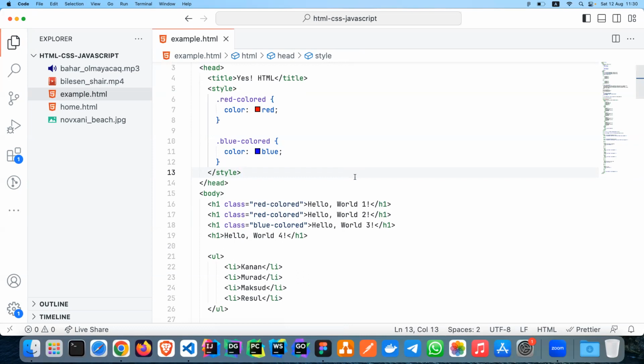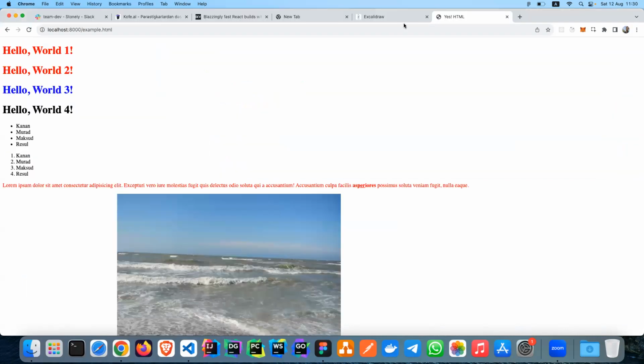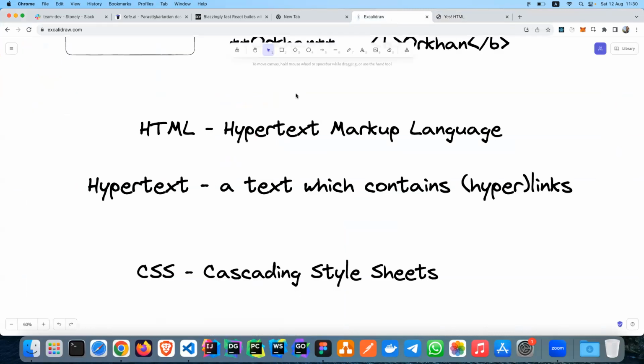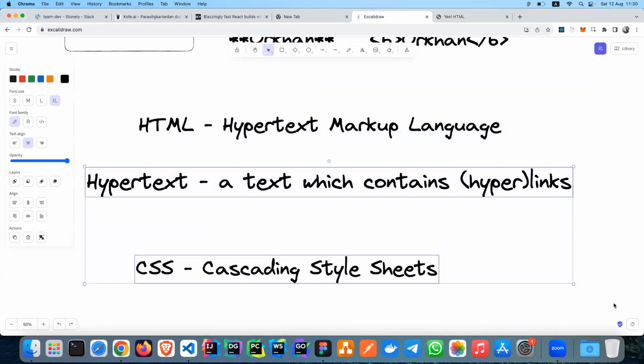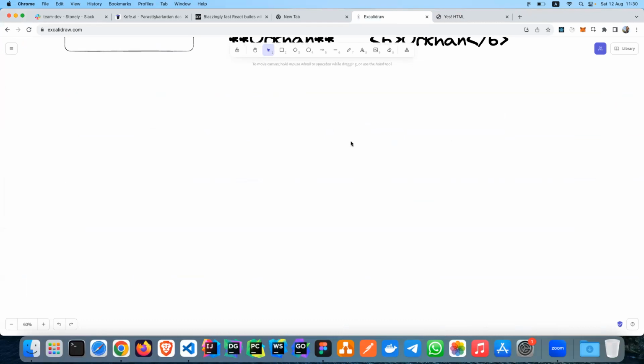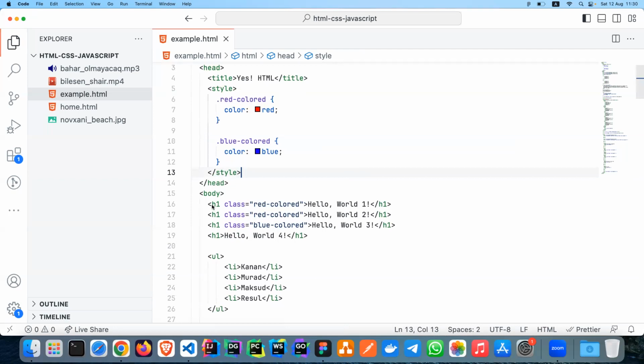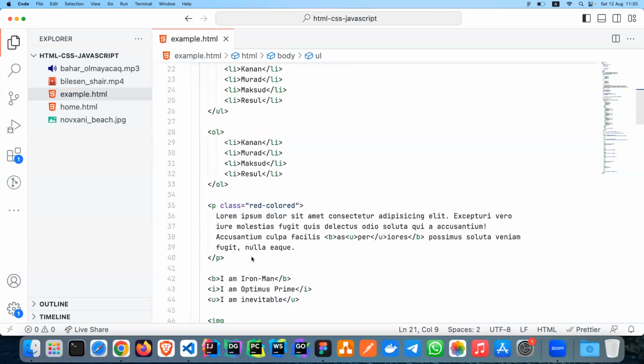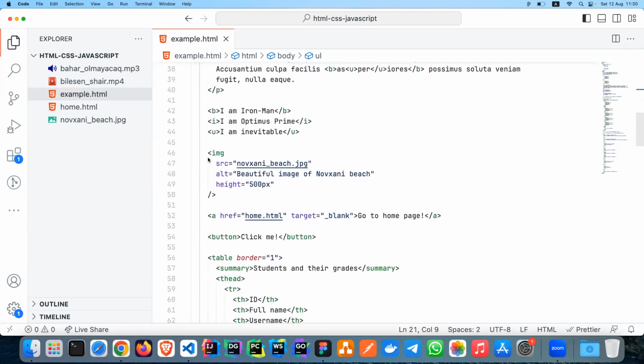So the main thing to understand about CSS is called the box model. Let's talk about it. This is the most important thing in CSS. Let's say we have any element in HTML. This can be h1, this can be ul, this can be a paragraph, this can be an image, anything.